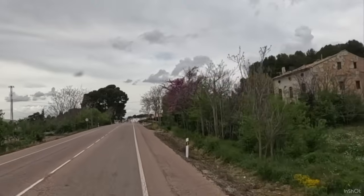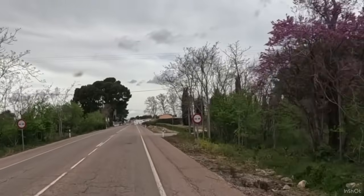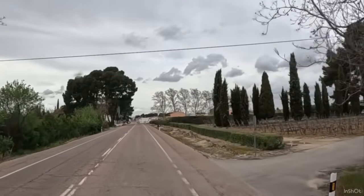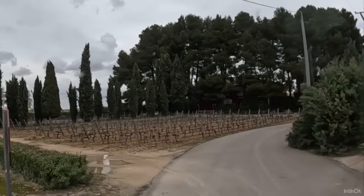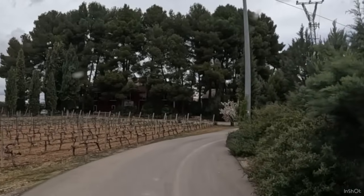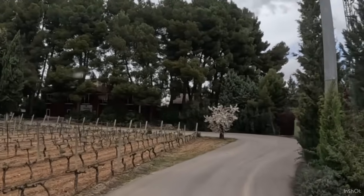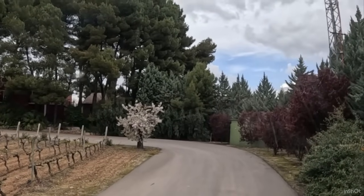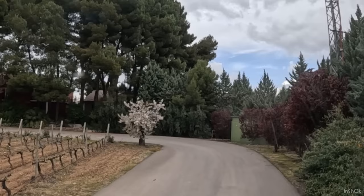Just take it steady. I think here. Looks about right. Let's go in here and see what we can find. Do we think this is the right entrance? Maybe I should have gone a bit further. Maybe this is the entrance for the cars. No. I was thinking there might be an entrance here. I'm going to go back and park, and I'm going to walk and see if I can find out if there's another entrance.